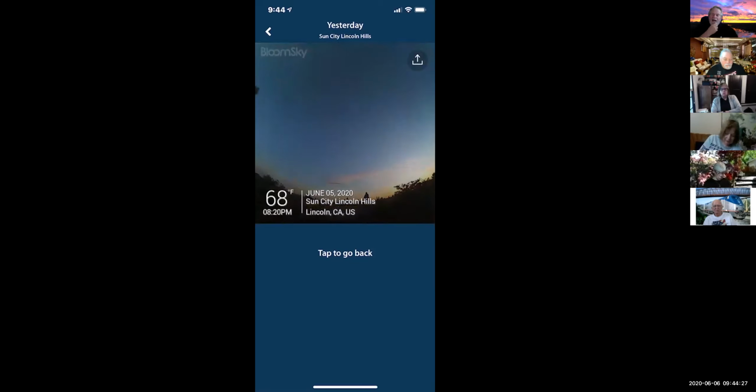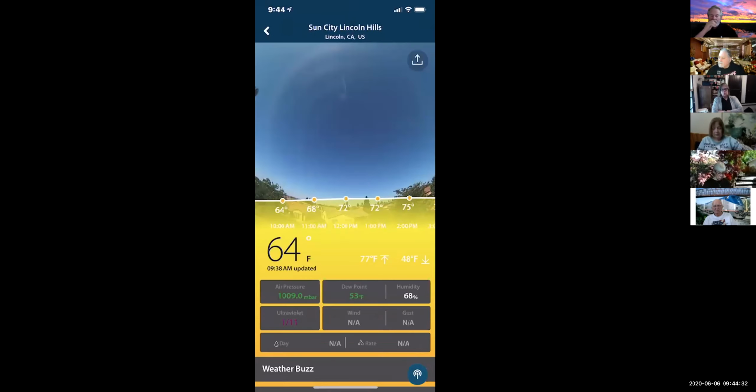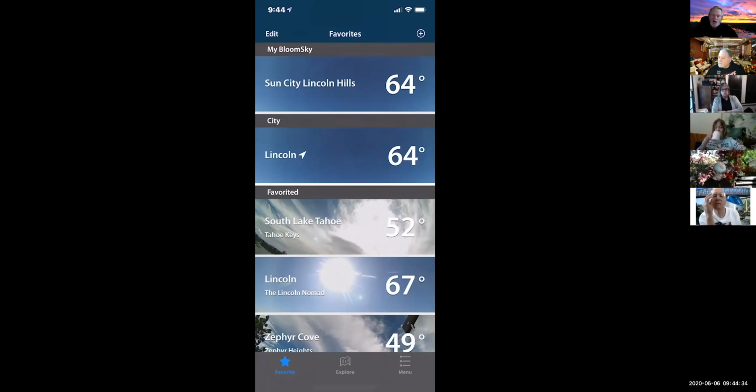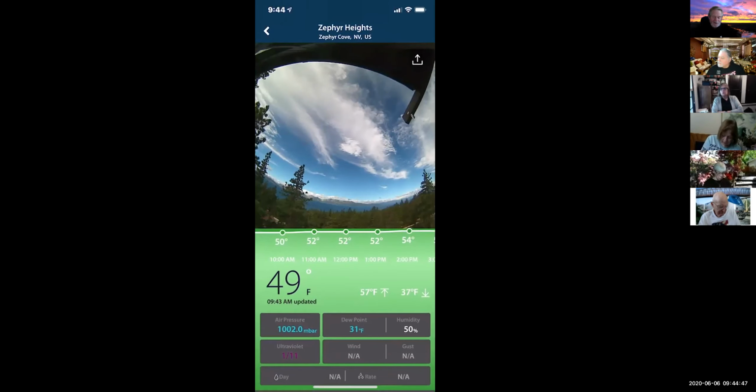So that's Bloom Sky, one word. If you have a location that you like, that you want to put a camera up, the cameras are around $200, and they're solar powered, and all they do is tie into your Wi-Fi, and there's no monthly fee at all. So a buddy of mine has this house right here, the guy I ski with. As a housewarming, I bought him one so I can tune in and see what it's like all the time.